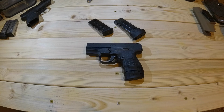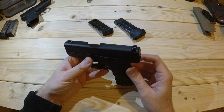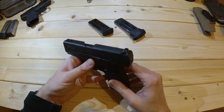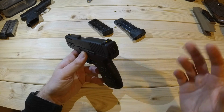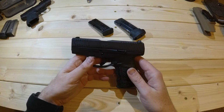I know it doesn't have night sights on it. A lot of people really say night sights are pretty much a must for a carry gun. I agree and maybe disagree with that both. If it's got good quality sights on it, steel sights on it, that definitely is at least good enough for the time being. I may switch to night sights, not these phosphorescent type sights that the LE version comes with, at some point, but for the time being, these definitely do the trick.